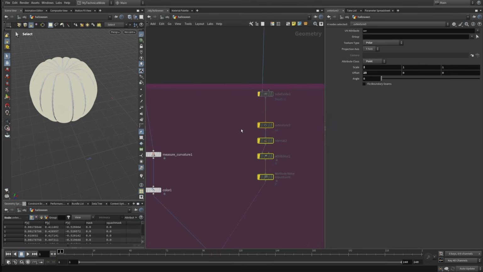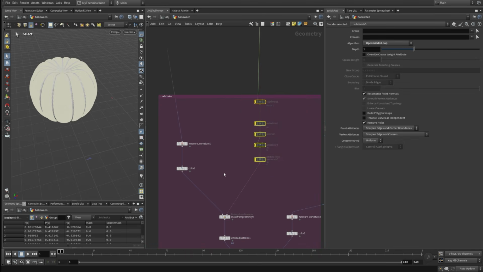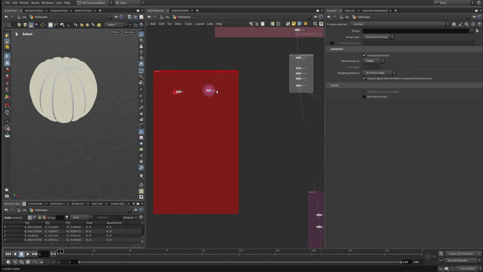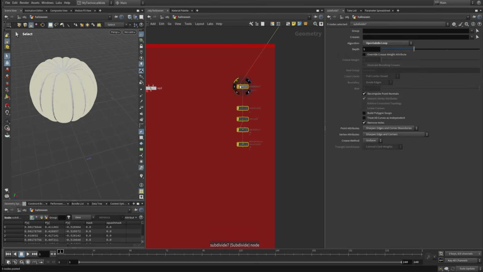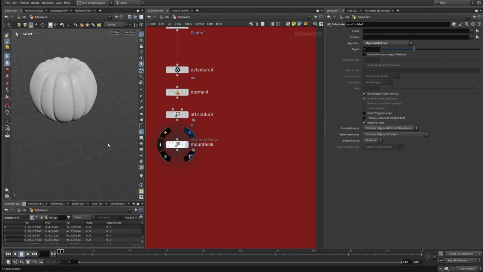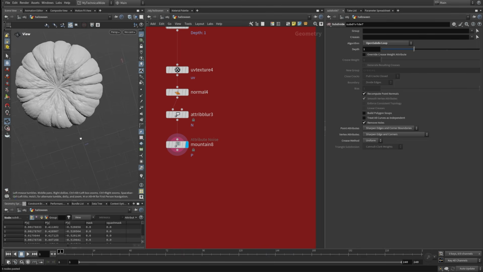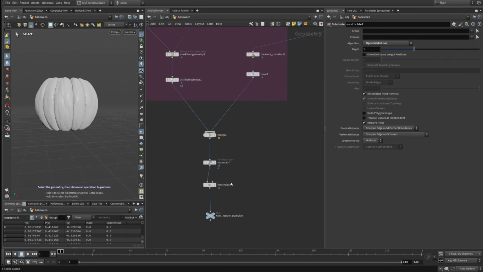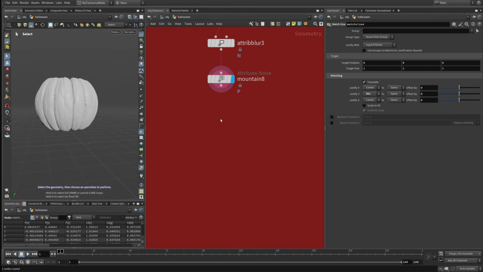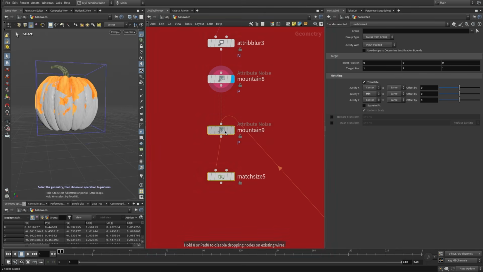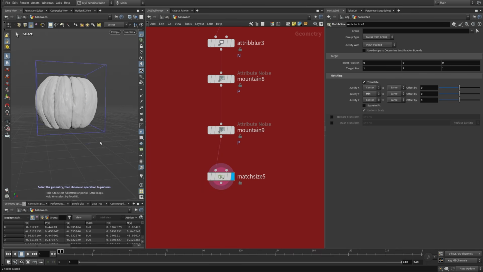So I'm going to grab all these. Actually, we could have just taken these 4 nodes. So let's select these 4, Control C, Control V here. Yeah, I don't need the subdivide anymore. Okay, so let's enable these. So now we would have just the distorted pumpkin without the carving. And also I'm going to add this extra distortion, Control C, Control V, just so we start our emission from exactly the same shape that is our final pumpkin. Okay, so that's our final pumpkin.